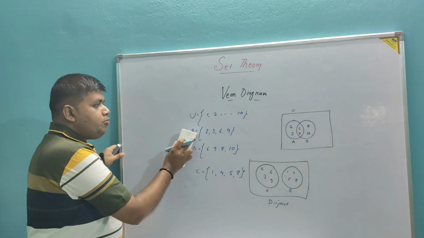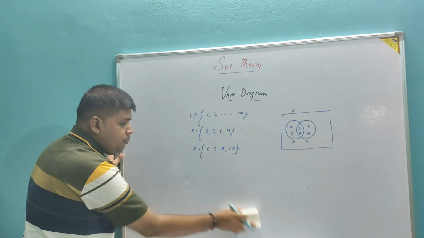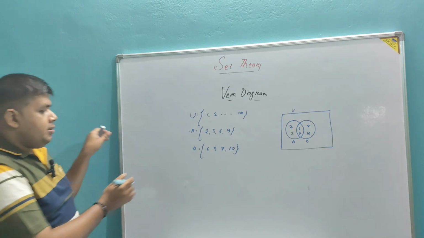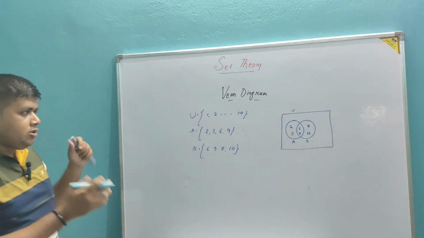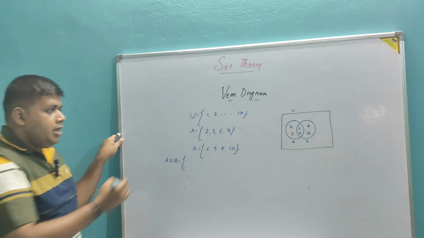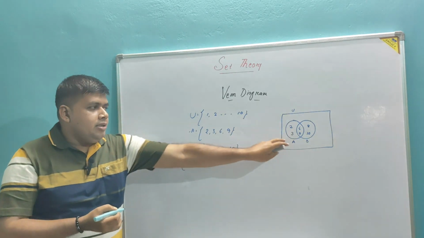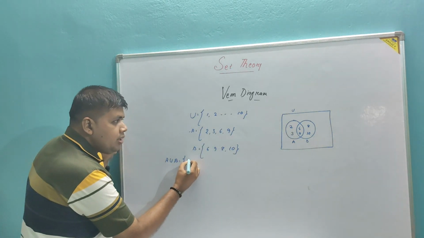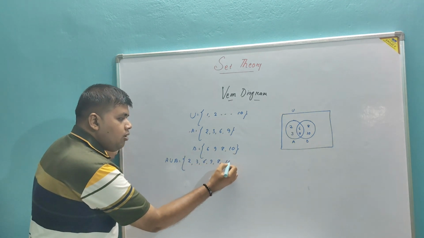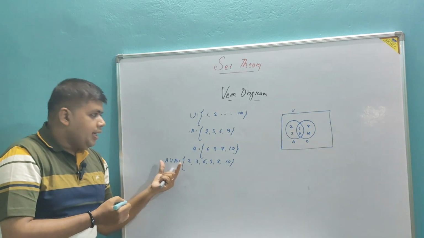Now let's link it up with the different operations that we have seen in the previous video. Let's consider this as an example. Asked to find: there are different operations. The first operation is A union B. So what is A union B? From the Venn diagram we can see all the elements there are considered as A union B. So 2, 3, 6, 9, 8, 10. Order may vary. All these elements come under A union B.